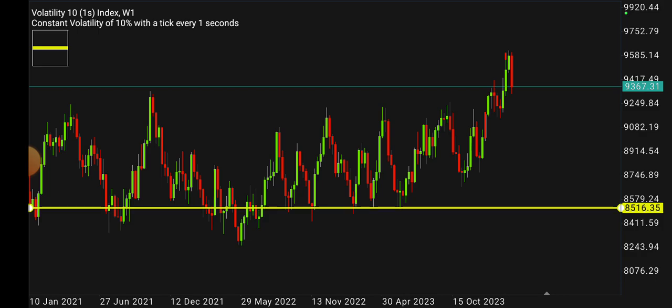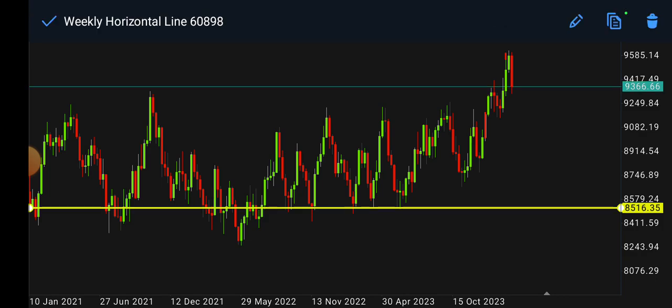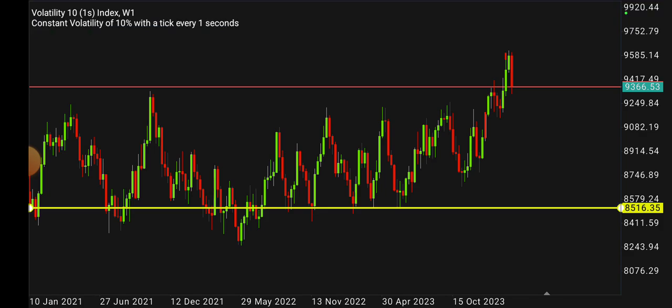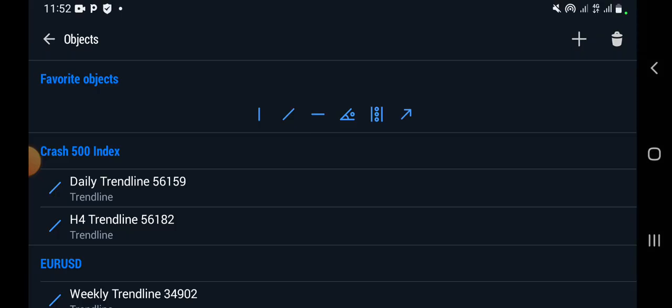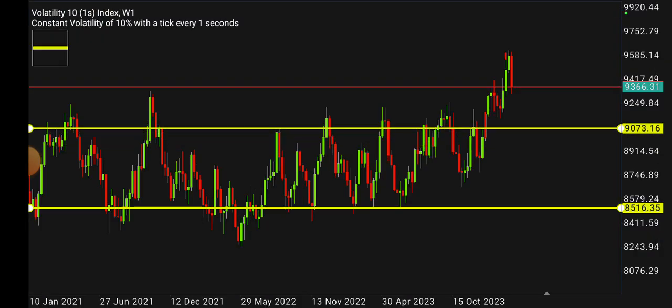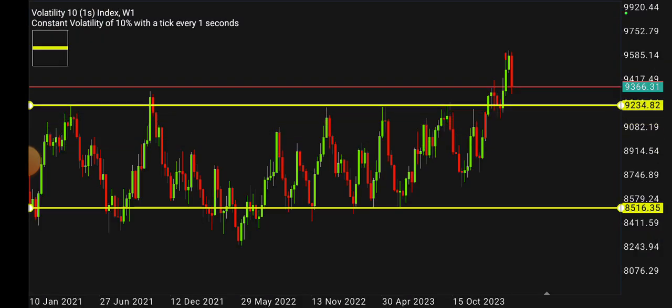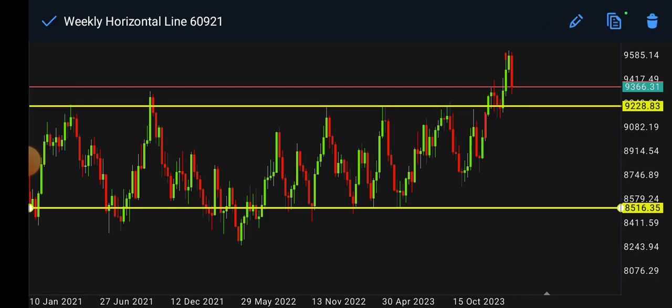So what do you do on key levels? You think about buying or selling. You don't sell or buy if price is not on a key level. So we've gotten the key level from the weekly time frame on the upside. On the downside, we're going to get it also. If you look at this place, this is also a very critical key level. Price got to that point, went a little bit, and came back to test before going to the upside.